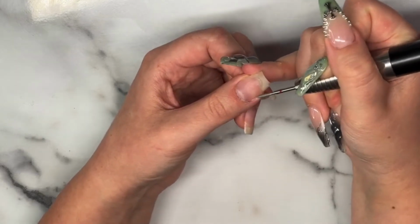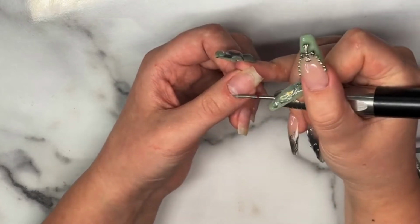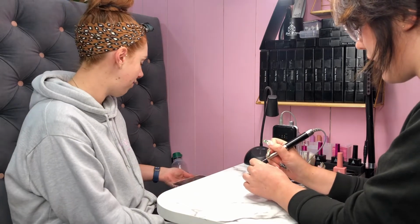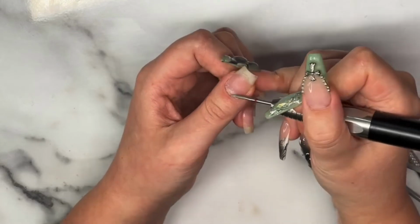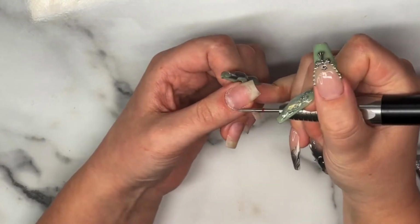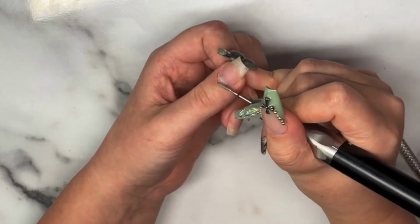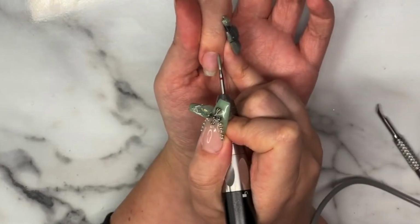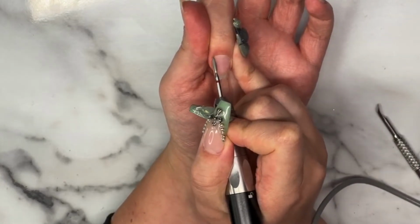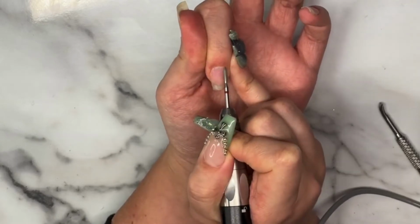I know that's something my clients have said they quite like, but what you can also do is use the xgel and then put a really thin layer of the Xbase on top, and it gives a similar kind of vibe. If you go to Amy's page, Lacquer Lassie, I think you posted a picture of that quite recently, like one layer of bestie, Halloween nails. That is a really good idea. A lot of people are asking for that, so we are about to sample some other colours. Watch this space.